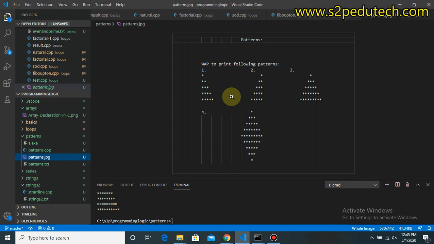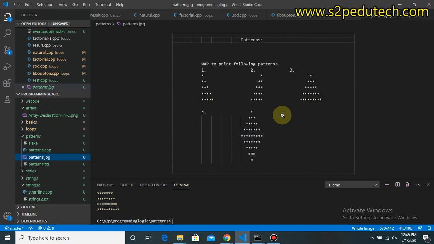Second important thing is that you can look at pattern number 2, right? In pattern number 2, what we can see is that it is a triangle again, but in this particular case there are a few spaces on the left hand side, as well as on the right hand side of this star, which is in the first row. Now the spaces on the right hand side can be willfully ignored, because anyways you would always see spaces there, right? But the spaces on the left hand side cannot be ignored. So this is nothing but you are printing a few amount of spaces and the star in that particular row.